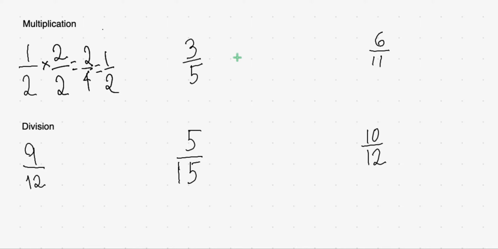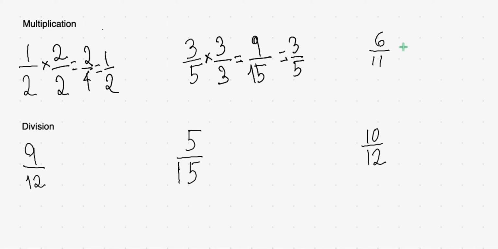Let's continue with our second example. We have 3/5. Let's this time try to multiply both numbers by 3. Let's multiply the numerator by 3 and the denominator by 3. Now the numerator, 3 times 3 equals 9, and the denominator, 5 times 3 equals 15. That means that 9 over 15 is equivalent to 3 over 5 and vice versa.